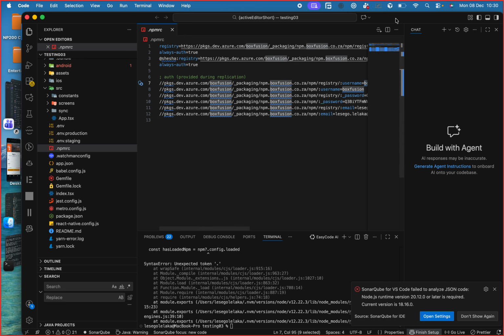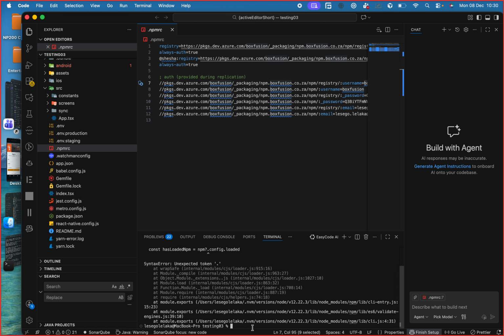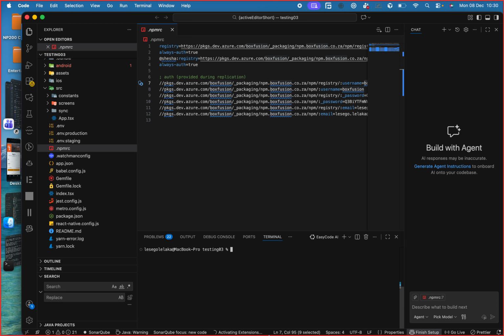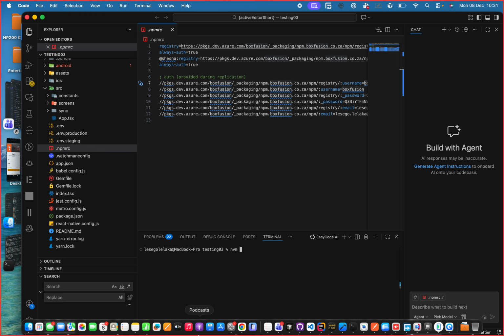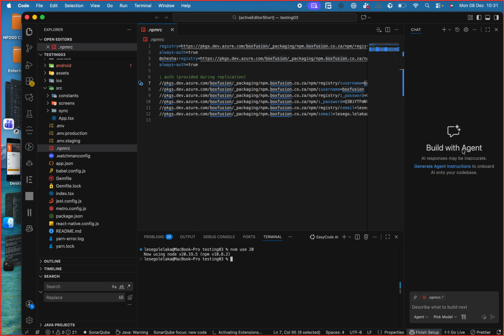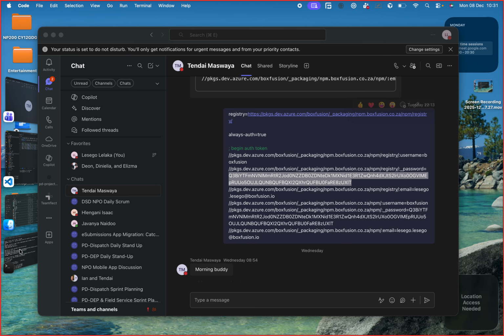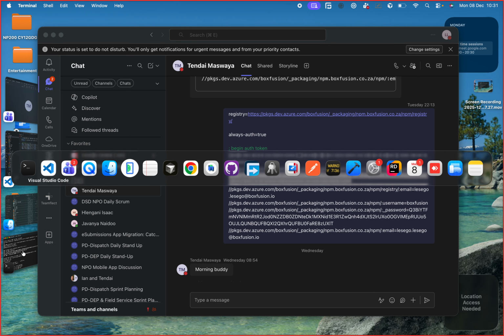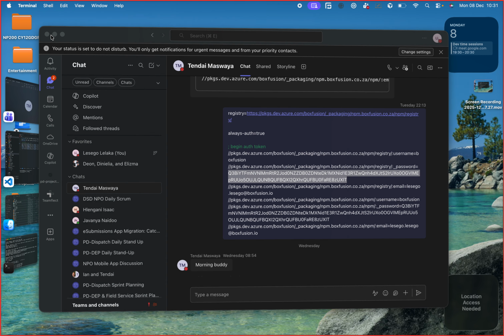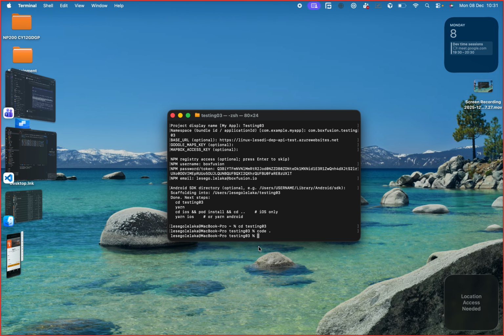Now let's go. Okay, actually we can continue from here. Let me just clear. Just give me a sec. Let me close this. Okay, so I'm just gonna clear here. Just go clean, and then on my side I need to be using the latest node version. Okay, cool. Let's go back to our terminal. Come on, terminal. Okay, cool.